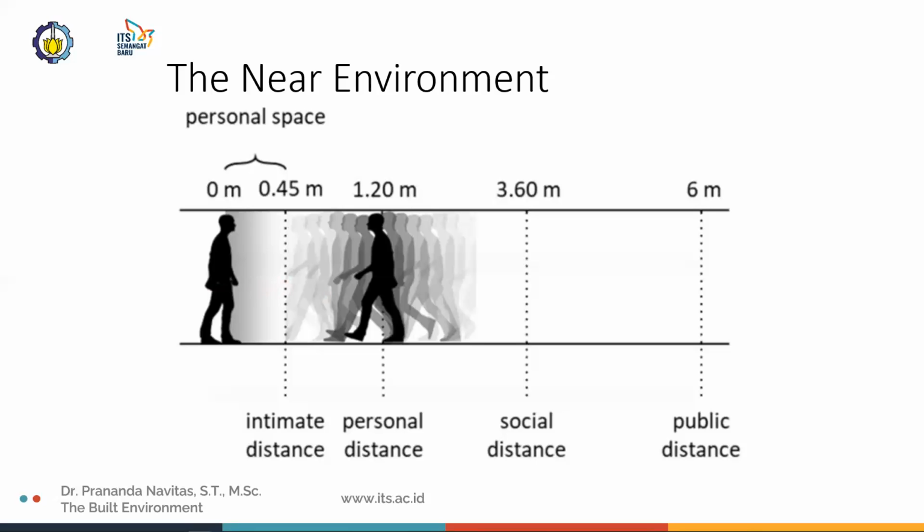Hall's concept is based on the idea that every individual is surrounded by a perceptual bubble of what he called personal space. That is a space that separates an individual from the rest of the world. Now, when a stranger infringes upon that space, a sense of discomfort follows. Hall noticed that people tolerate different levels of closeness depending upon the activity in which they are engaged, and also depending perhaps on how close they are emotionally to other people.